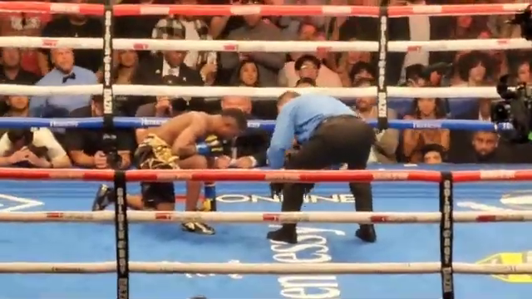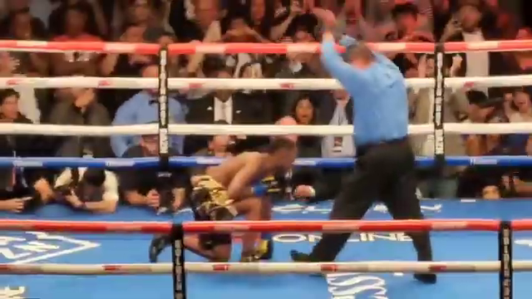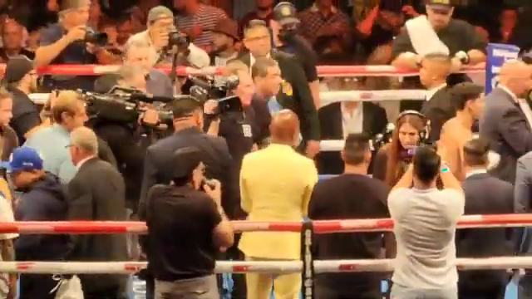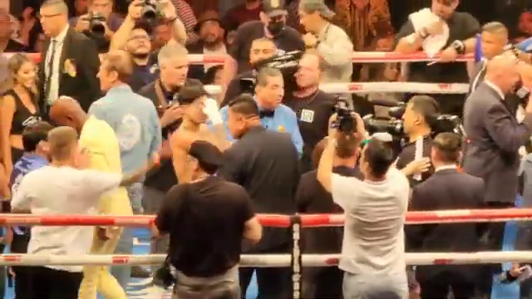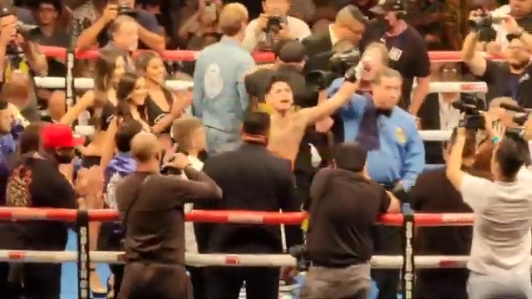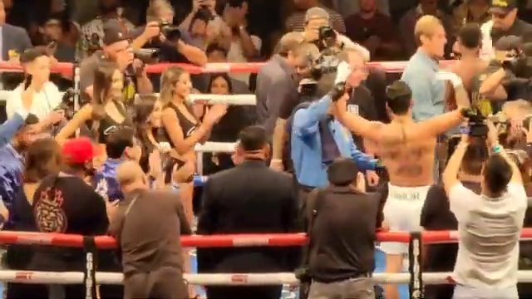The right hand lands. Obviously, it completely distracts him and occupies him. And then here comes the hook over the top of his lead right hand, and that sets him out because that was the second shot in the same place. There just wasn't much Fortuna could offer after that. So it was a great performance by Garcia. Talk about sticking to a game plan. He did well in this fight.